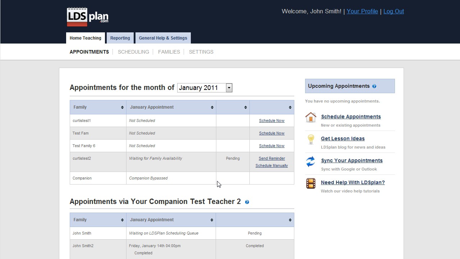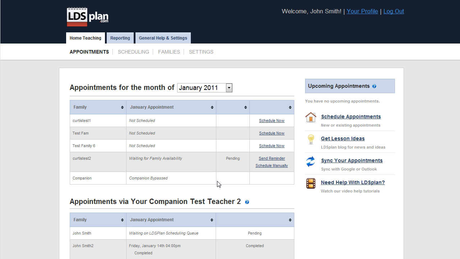And the purpose of LDSplan, making home and visiting teaching more convenient, is because the problem with doing home and visiting teaching is with the scheduling. If you have a family A, you call family A and they tell you they're available on a certain day, and then you call family B and find out they're not available on that day, they're available on a different day. You can either choose to see them on two different days, or you can choose to call family A back and see if they're available on the same day family B is, and the whole thing gets very difficult to deal with, and is hard to even motivate yourself to try and work out in the first place.